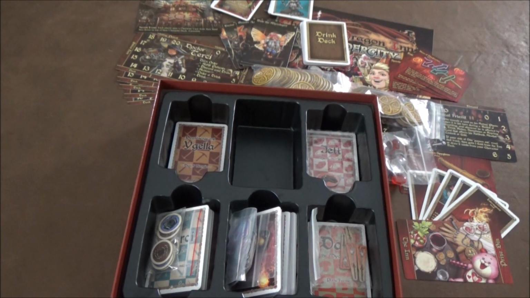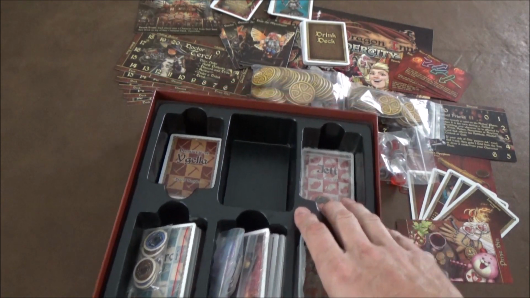And I think we're ready to get onto the characters now. We have 5 new characters. We'll get into them and go through them pretty quick here.